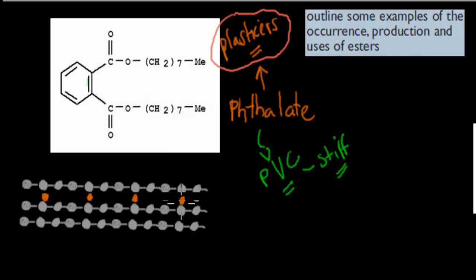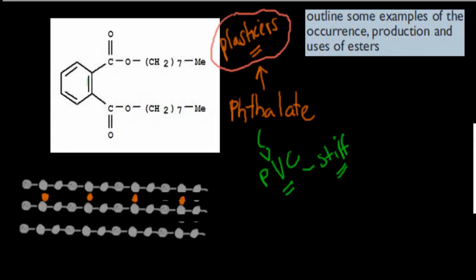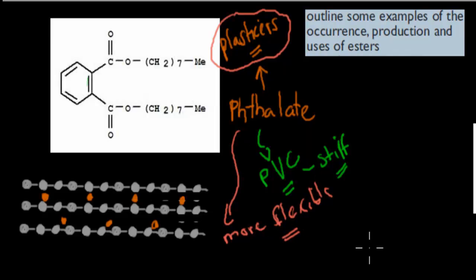So we have these esters all over the place, and we call them plasticizers, because they just change the properties of plastics. The chains end up a bit further apart, because they just can't be as close together anymore with these esters in between, and that makes it more flexible. They're especially used with PVC, because PVC by nature is very stiff, but when we add these phthalates, it becomes more flexible.